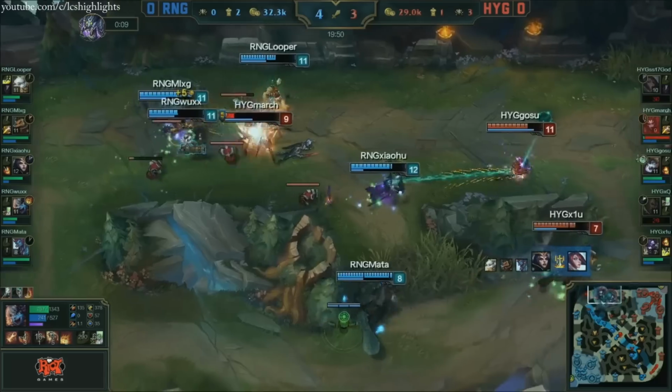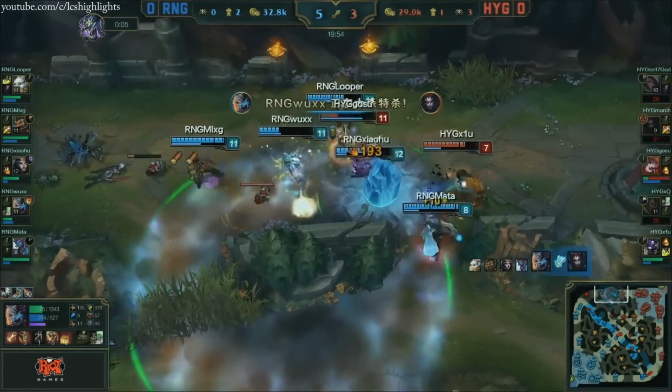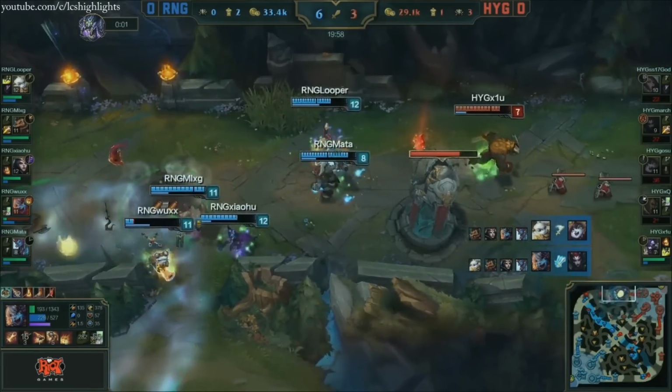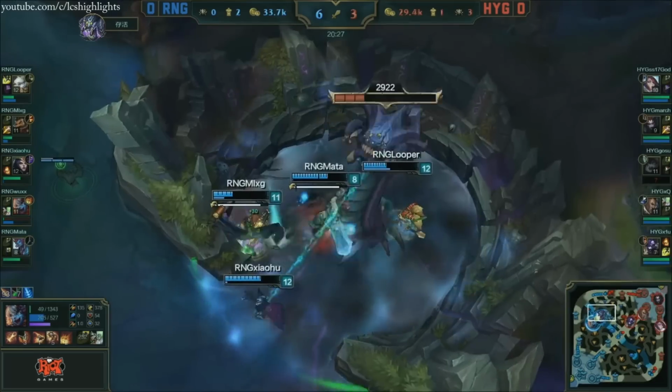Pop up there from Lupa with the ulti onto Poppy, and they want to chase Gosu as well. Target selection looking great here for RNG as they might clean the whole rift off of HYG. Shu going to get tower dive, does not have his ulti. No, they'll pull out from him, but 4 clean kills. So he'll actually back away.